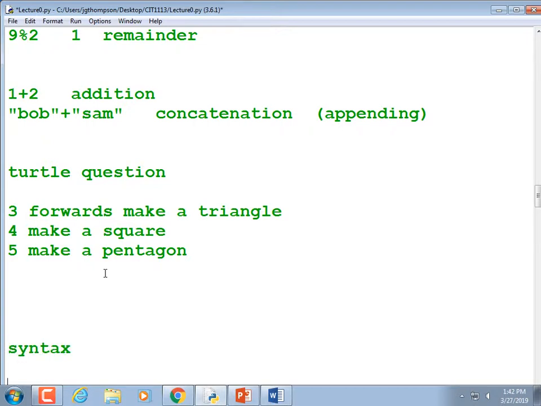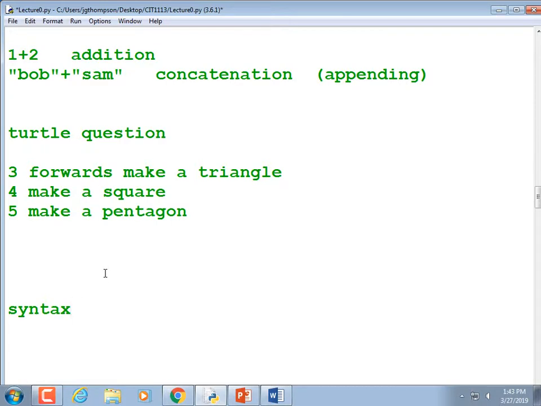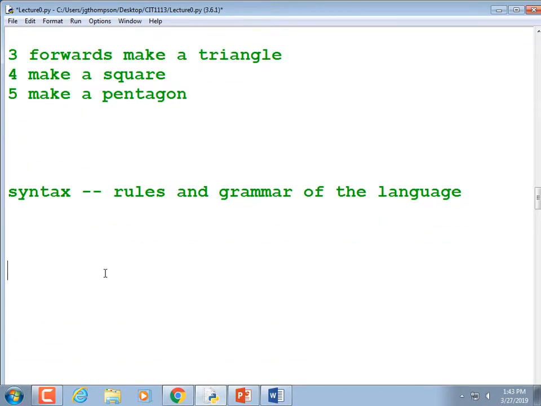What is the definition of syntax? Technical definition: the rules of the language. Syntax is the rules and grammar of the language. We're just about done with this. Couple more. We've talked about sentinel values so many times. A sentinel value. It's a value that ends the input.